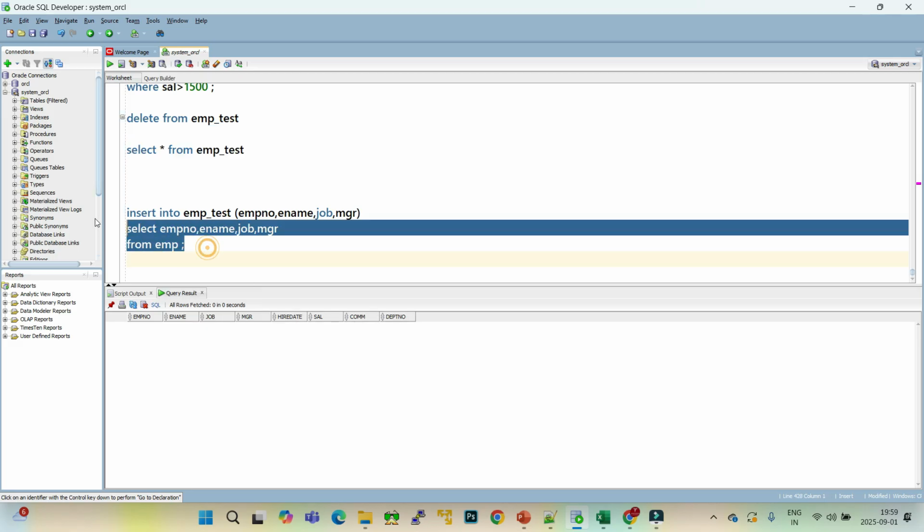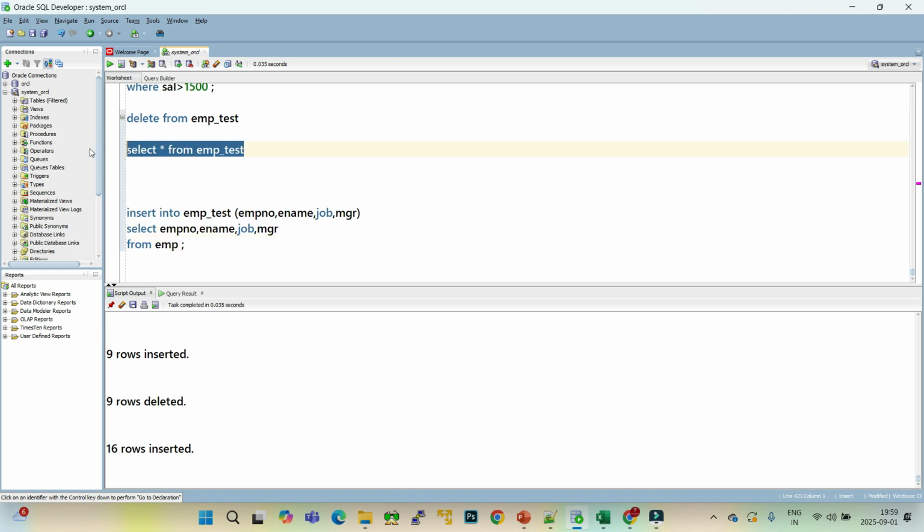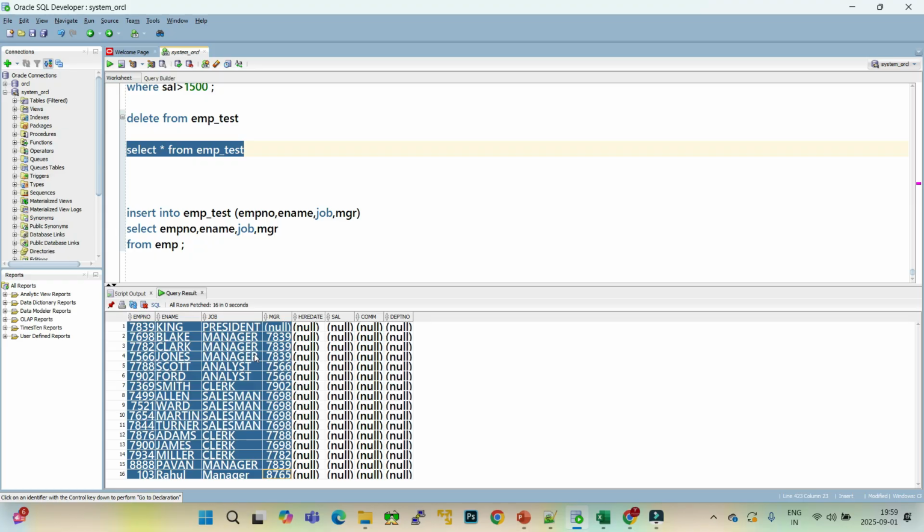So if I populate only the 4 columns, what about the other columns? What will happen with them? Let me run the code. It says 16 records inserted. Let me select the code and run it. So you can see that those 4 columns which you have populated are populated. Total how many records? Total 16 records. So you must understand this concept: source table, target table, how many columns and how many records, right? A table is all about columns and rows.